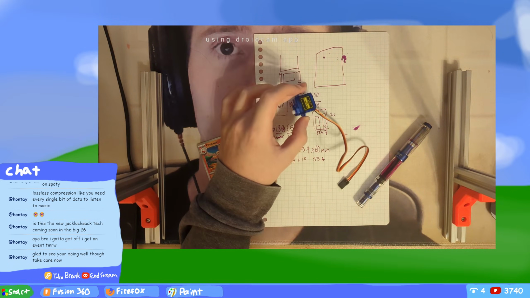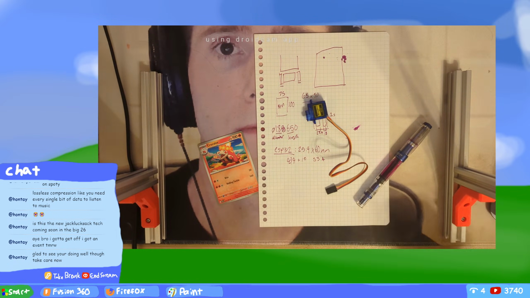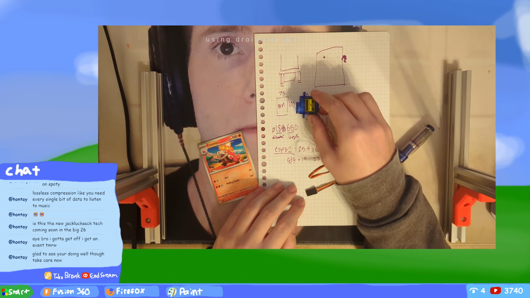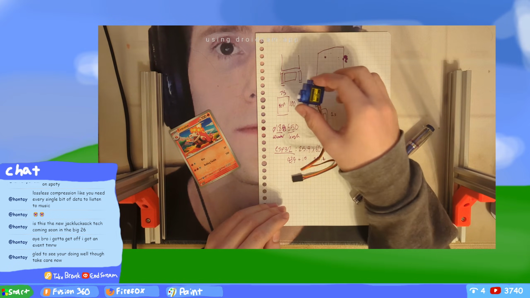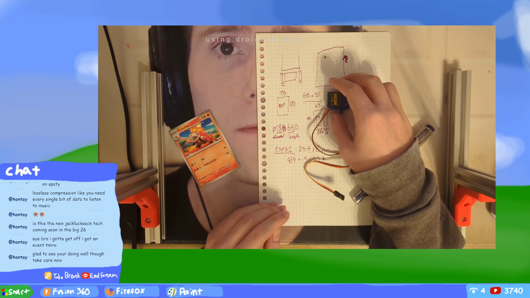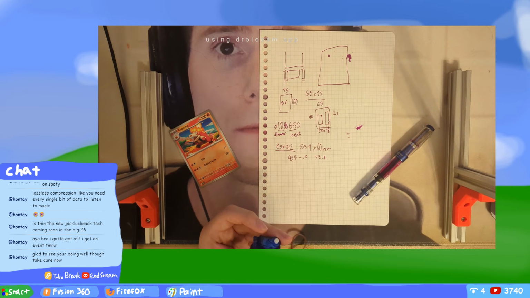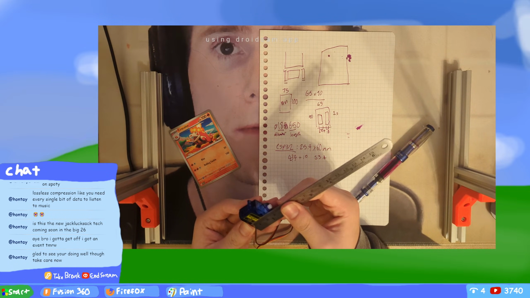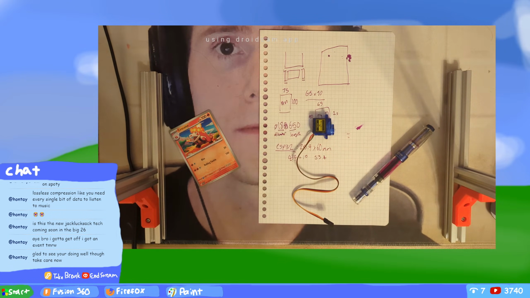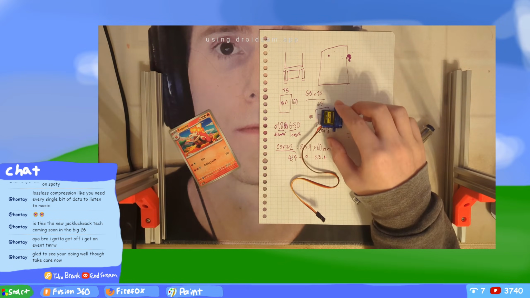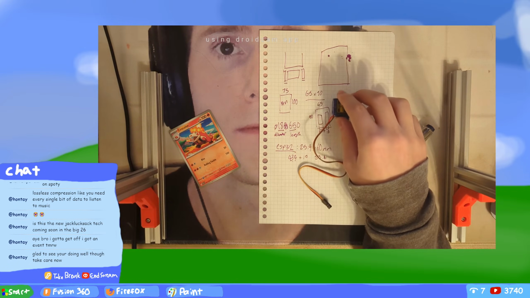So can we mount this like this? Because what I can do is use one of them to drive. I can use a continuous servo as drive, and then I can use another servo on the other side, which would fit within the 65, I believe. Yeah, barely. I can have this one like this, and this will control the lifting mechanism.